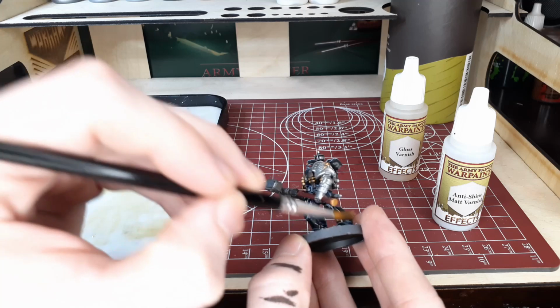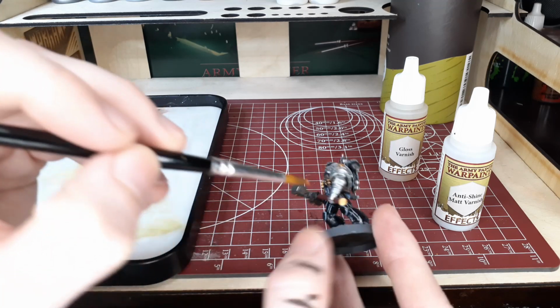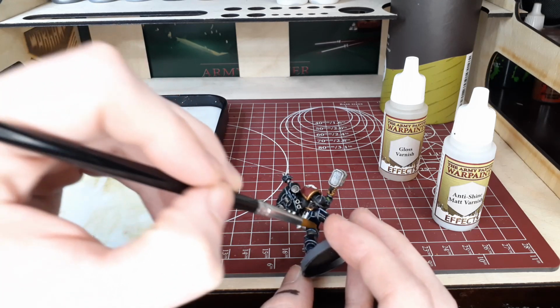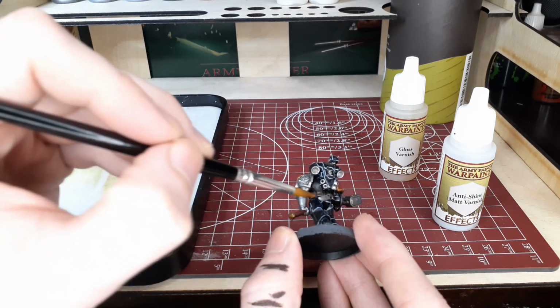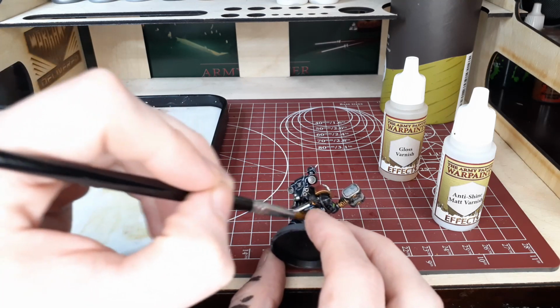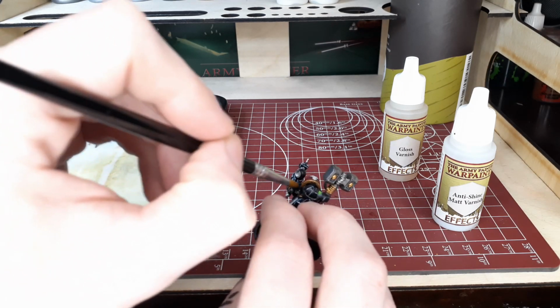So we're just avoiding the arm and the head of the hammer. Those are the parts that we really want to be shiny and stick out. So we're going to save those for the gloss varnish. We're just going to avoid the metallic bits because those we will cover with the gloss varnish later on.